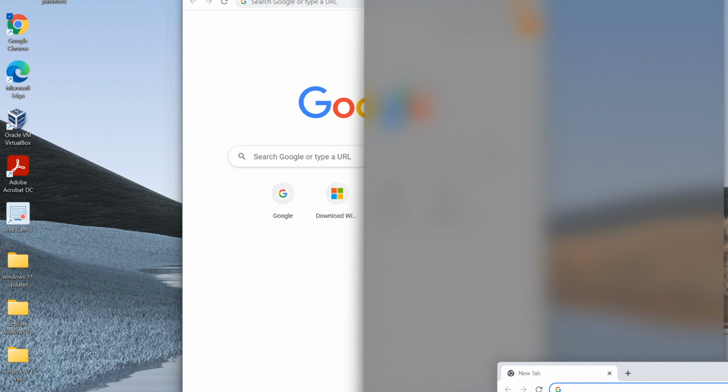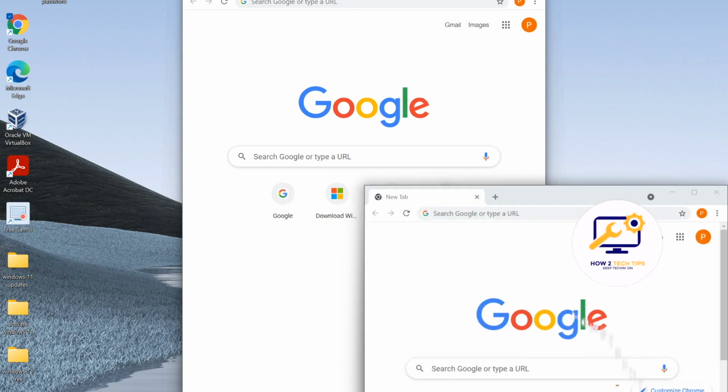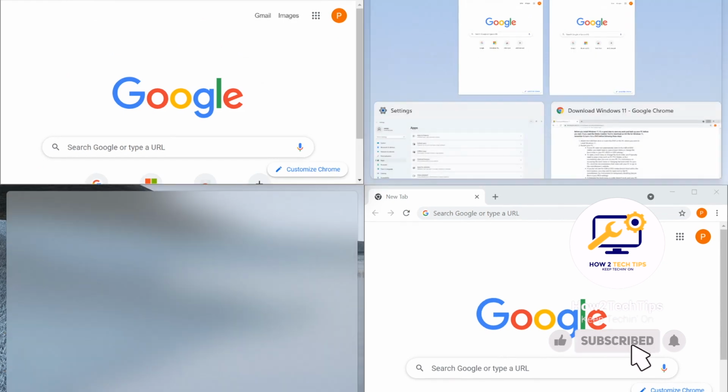So with halves, obviously you're going to get more window and you're only going to be able to have two windows open at the same time, versus quarters, where you would be able to have four screens open at the same time. So we'll do four screens at the same time right now.